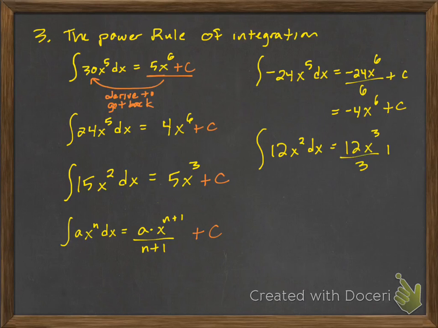Here's another. So 12x squared, if you integrate it, it's 12x cubed over 3. Add 1 to the power and divide by it. And you simplify if you can. And, of course, you can check it by deriving 4x cubed. And do you get 12x squared? Yes. And you move on. So these are just the habits, the process of an antiderivative is undoing derivatives.